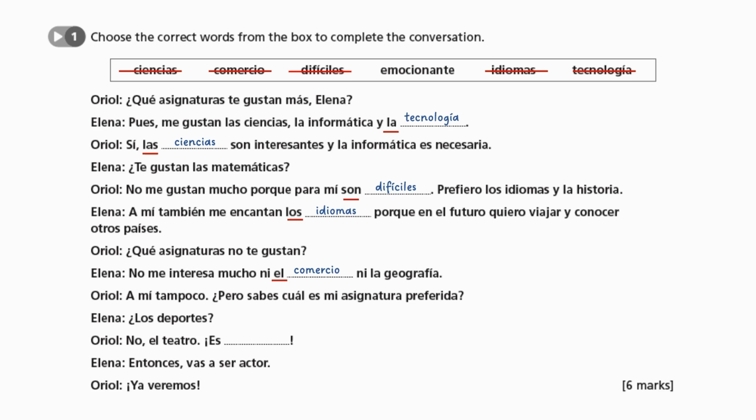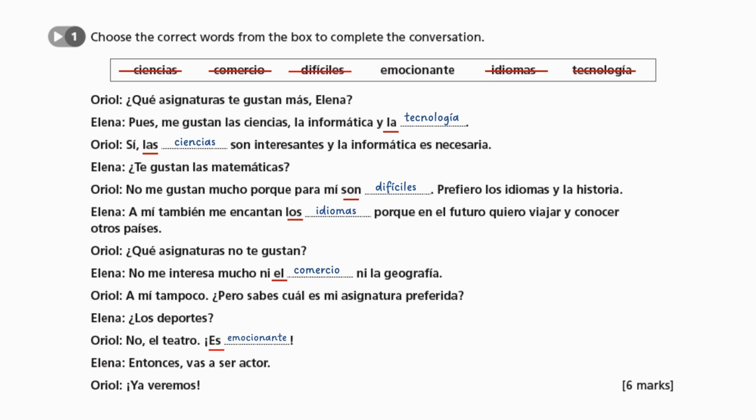Now, we only have one word left and we only have one gap left, so we could quite easily just pop that in there, but it's really important to check that it does fit, because if we've made a mistake earlier, then we may have the wrong answer here, and therefore we may need to go back and change something. So let's just double check that the word that we've got left does fit grammatically and sensically. So we have the word es, which indicates that we need a singular adjective. So we have our word that we have left, emocionante. It's an adjective and it's singular, so it fits there grammatically.